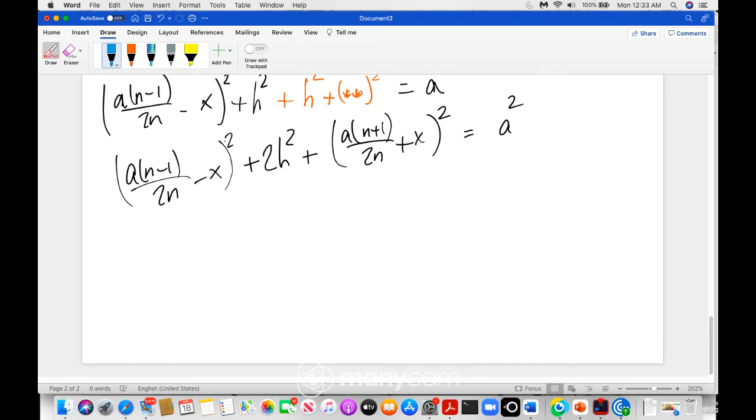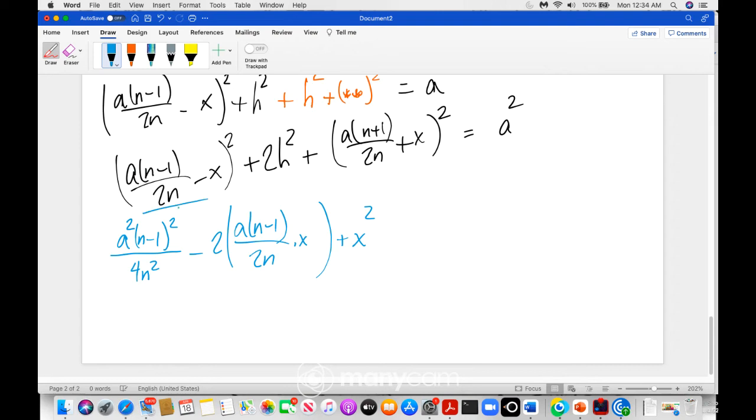Okay, so I'm actually going to kind of FOIL this out. I'm going to distribute. So I'm going to take my first term squared minus 2 times the product of the first and the second term plus my last term squared. And I'm actually going to, so this is the term in blue.